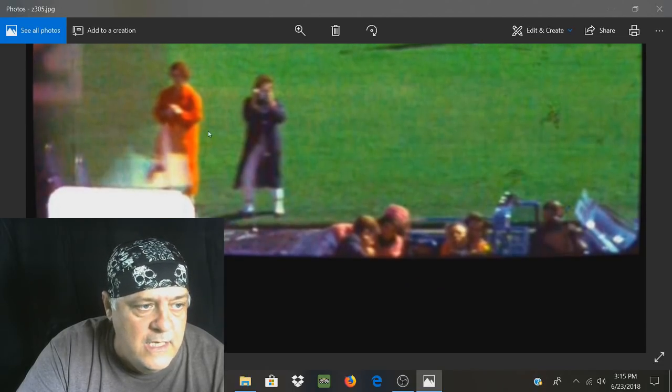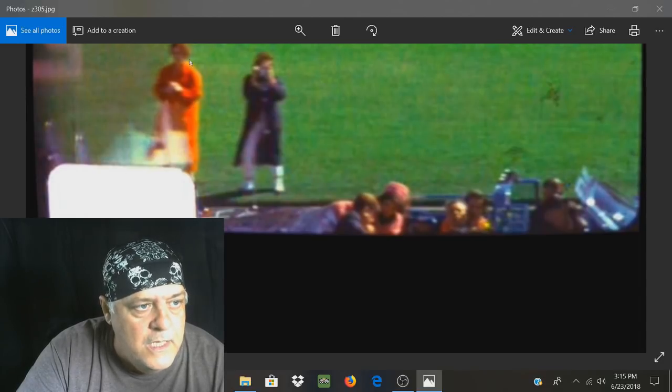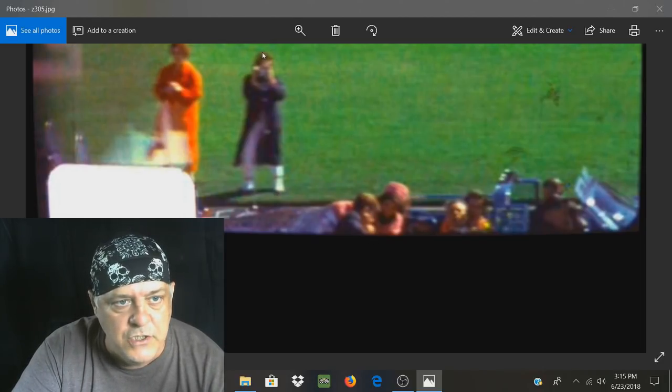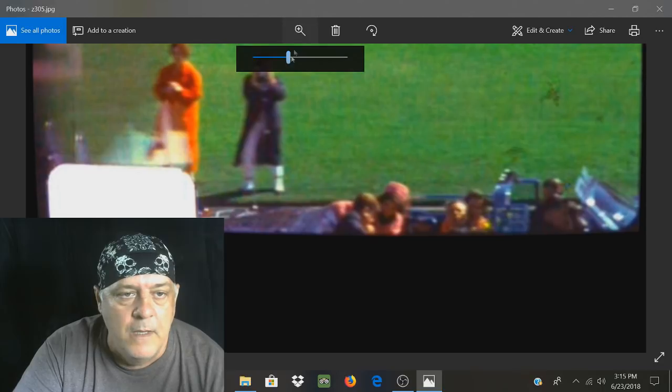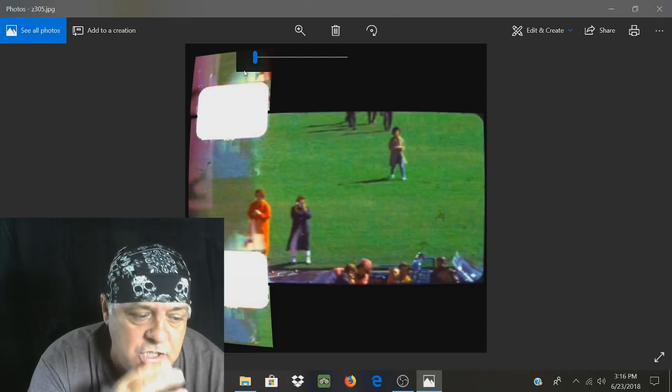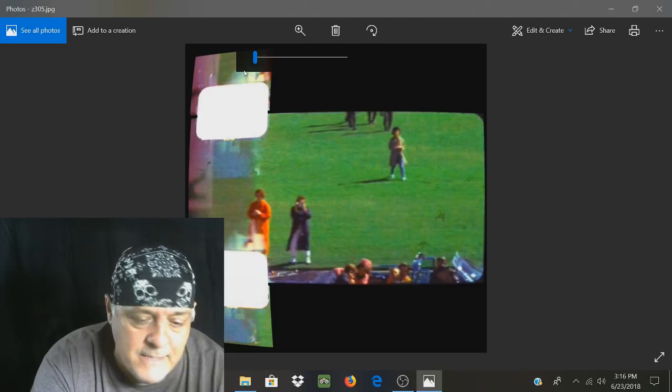And then, as you see here, Jean Hill, watch, I'll bring it up here. Jean Hill is looking to the back. She's looking at this police officer on the motorcycle. She's not even looking in JFK's direction. Mary Mormon is pointing her camera in the direction of JFK, but Jean Hill is looking over at the police officer. That's why I talk about her story. When I watch films and images and try to line up somebody's story and it doesn't match what we see, it's like, wait a minute. She's claiming she's looking at JFK the whole time and sees a shot fired from behind a picket fence, but in the films and images, we see she's concentrating on the police officers behind JFK's limo, not on JFK at all.